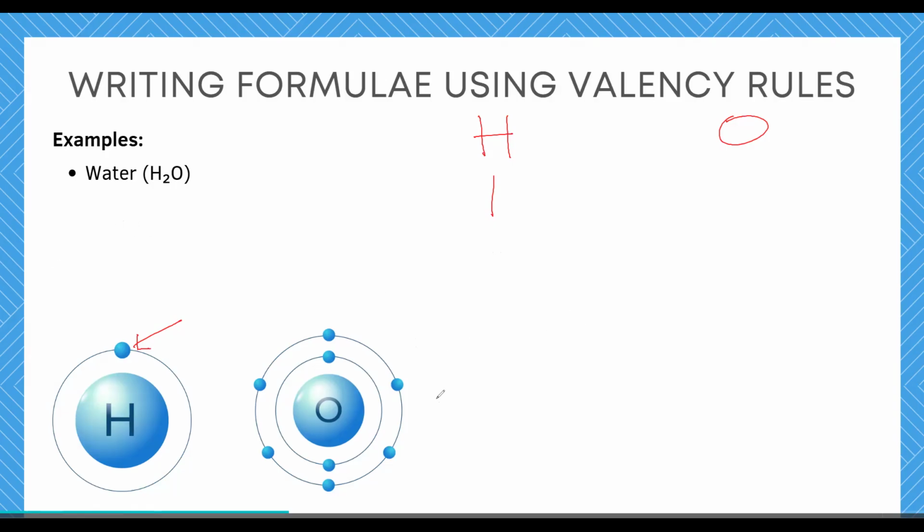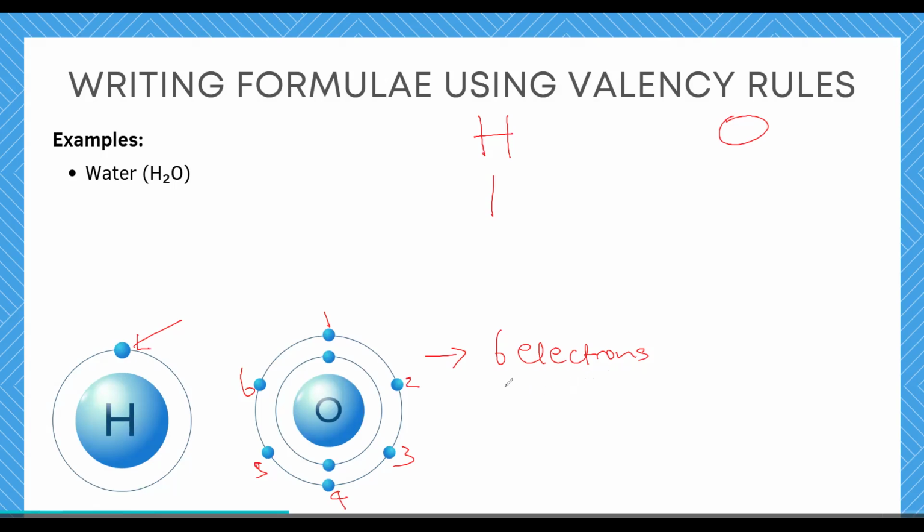So now we want to find out the valency for oxygen. In other words, we want to find out the number of electrons that it can gain or lose. How do we know? We come to the outermost shell, the shell that is most outside. Now let's count the number of electrons: one, two, three, four, five, six. So we have six electrons, but that is not the valency.